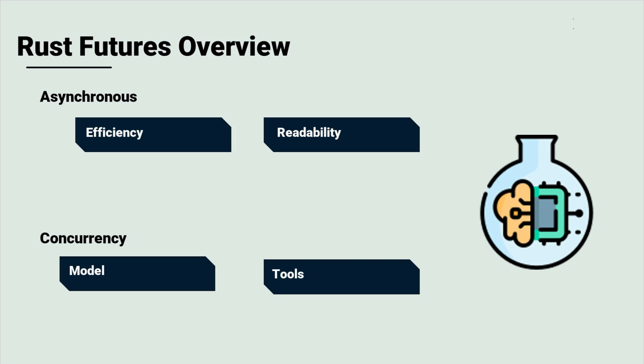Let's dive into Rust Futures, a powerful feature in the Rust programming language that enables you to write asynchronous code in a way that is both efficient and easy to read. To kick things off, we've briefly covered the transition to futures and async await in Rust programming. These tools are essential for writing asynchronous code that is both readable and maintainable. Now, we will talk about futures and their critical role in Rust's concurrency model.